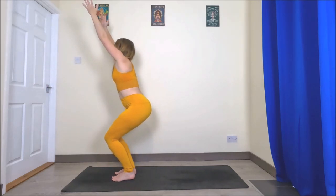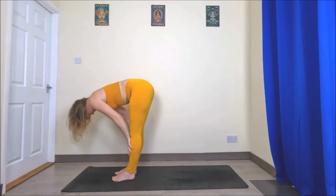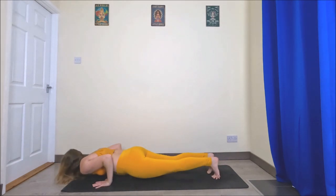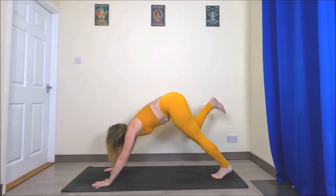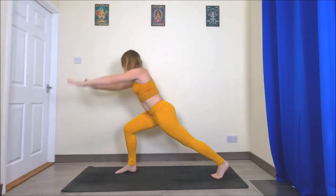Inhale to your chair pose. Exhale, fold forward. Inhale, halfway lift. Exhale, fold, step back to plank. Chaturanga. Inhale to your up dog. Exhale, down dog. Inhale, right leg up, step it through. Come into your high lunge or warrior one.